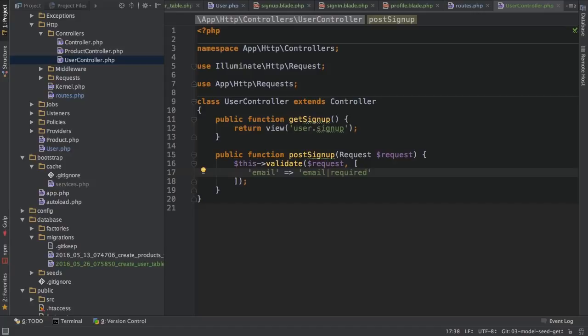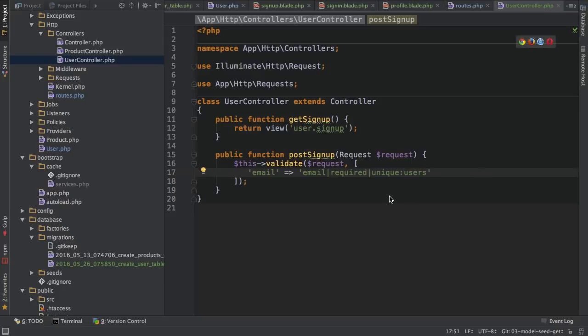Now, I set the database table up in a way that I can't write the email address to the database if it already exists. But that would throw an ugly SQL error, and I don't want to display that to the user. Therefore, I will use another validation here, which is named unique, and then the name of the table where it should be unique, which is users.